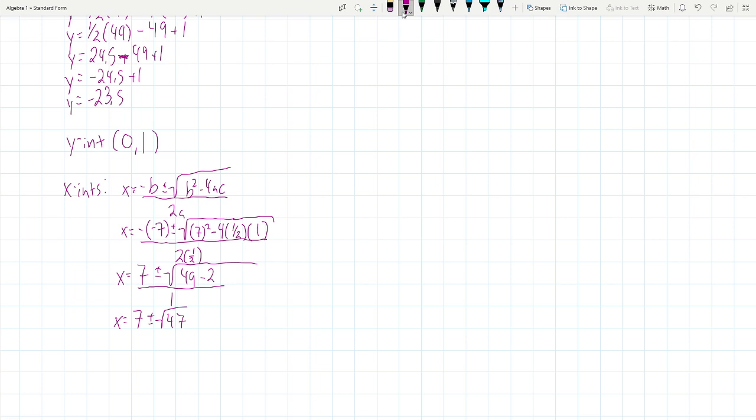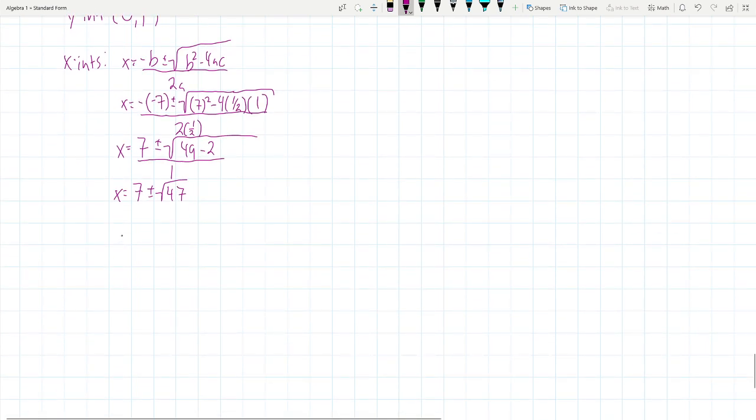Now, I'm pretty confident that 47 is a prime number. Actually, yeah, it is a prime number. So I would actually leave it just like that. And where that's a little difficult is we're wanting to graph it, but what that tells us is, okay, we just kind of can't. And we can actually somewhat approximate this because it's pretty close to 49, so that tells me that I'm plussing or minusing something to, and 49 is 7 squared, something a little less than 7, so it's like 6.9, let's just say. So that tells me I should be kind of near 0.1 and kind of near another number.